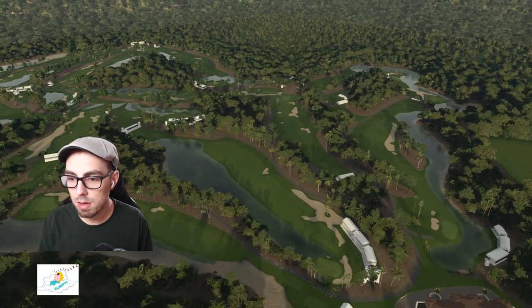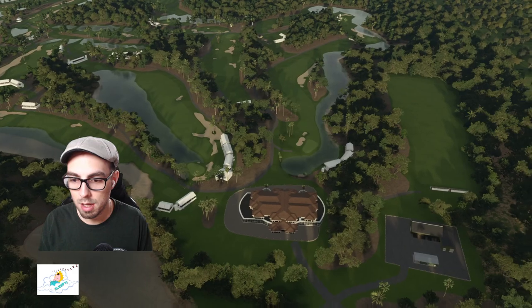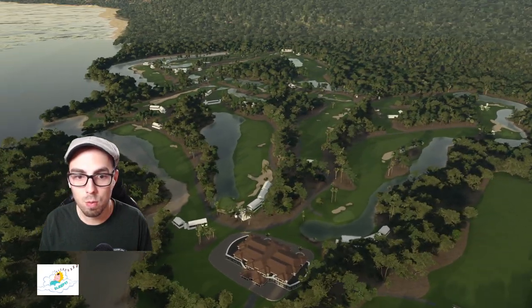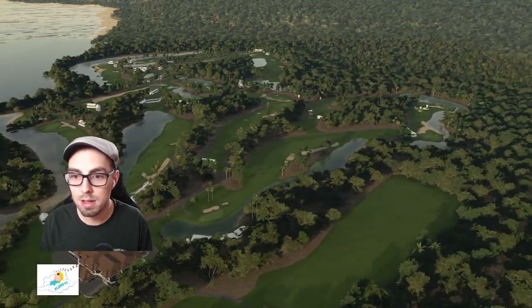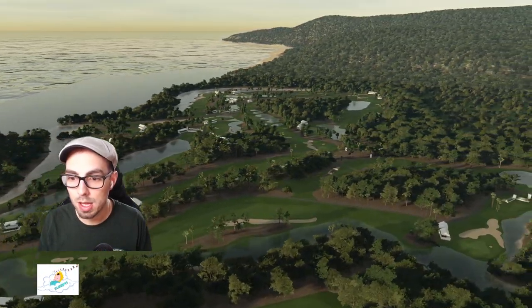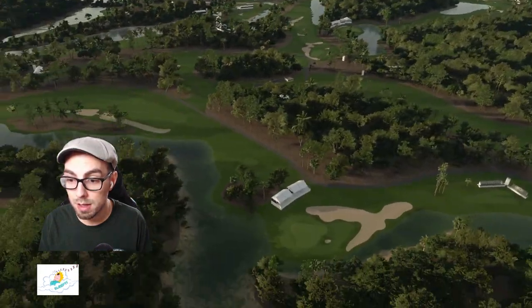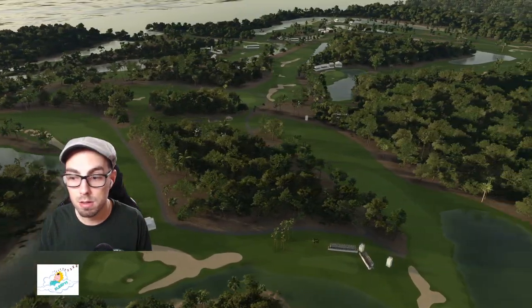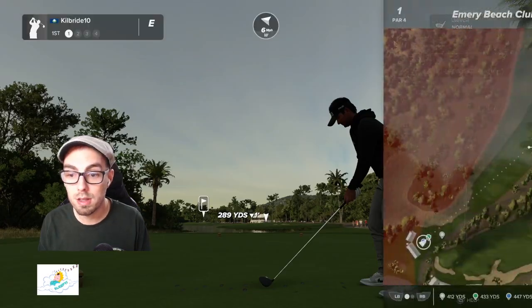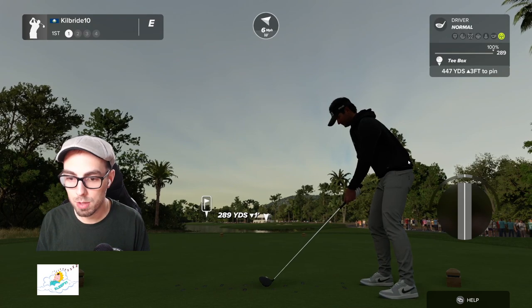Take a look at the plot of land here. Definitely looks like Palm Beach, with that swampy Everglades type look. Very flat elevation, coastal, and pretty much water on every single hole is going to be the MO here. So either short, long, or on the side, watch out for water. All right, see what we can do here.